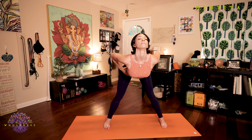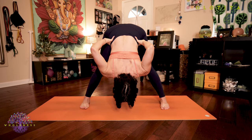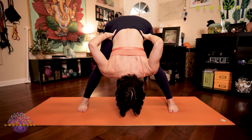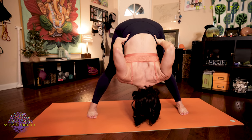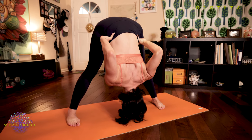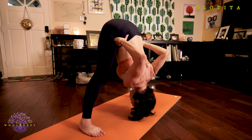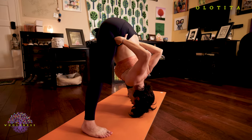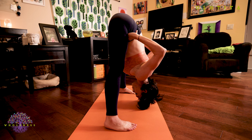Inhale, lengthen your spine, lift your head. As you exhale, begin hinging from your hips, folding forward, pulling your elbows backward as you squeeze your back muscles, keeping your head tractioning forward. For five deep breaths, you're working to press down and out through your feet as you push your tailbone up. Maintaining that tensegrity through your legs so you don't overstretch anything. Squeezing the muscles in your back as you pull your elbows backwards. Tractioning your head as you traction your tailbone. Your breath is so steady.